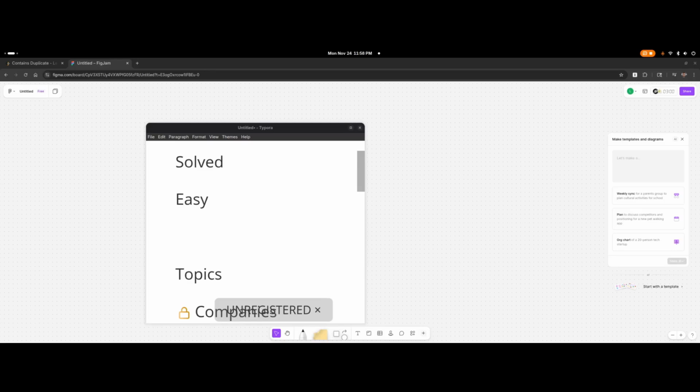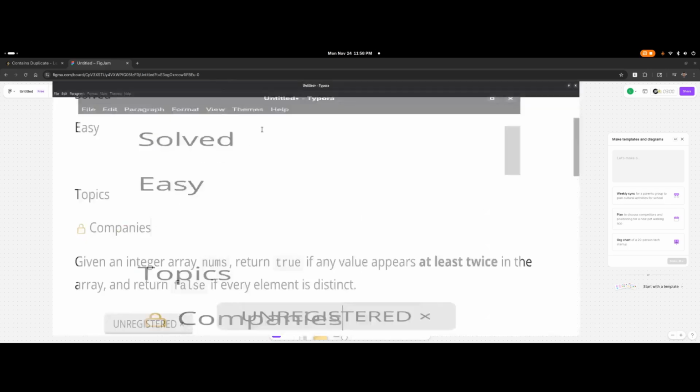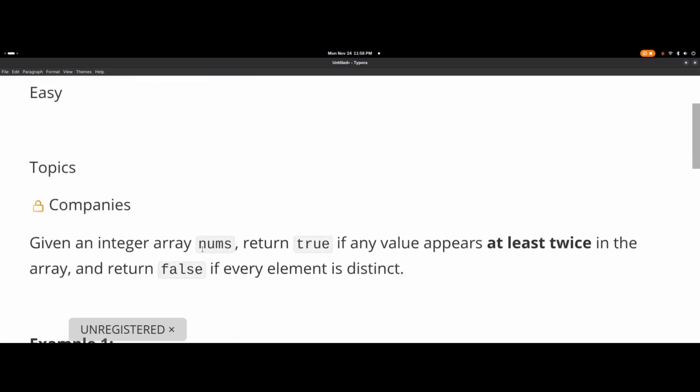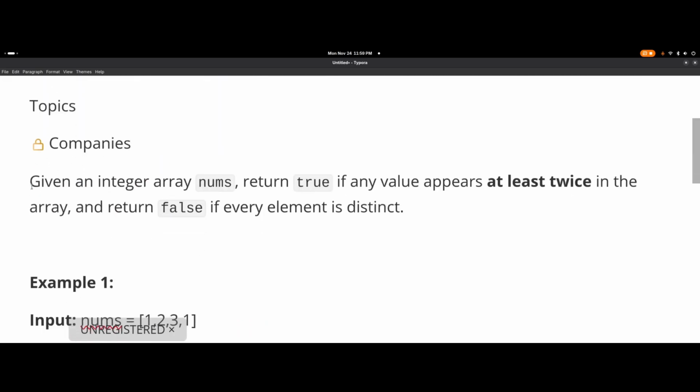All right. So I want to do a LeetCode problem for the night, and according to my Anki, Contains Duplicate is the one that I need to do for the night. It's an easy problem, and I've solved it before, so it shouldn't be too hard. But I've solved it maybe a month ago.